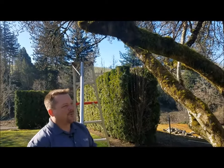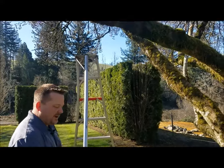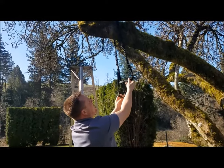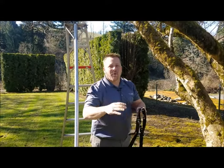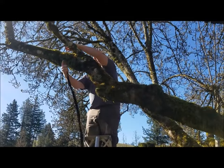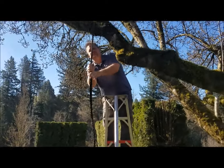We've got our branch here — this is adjustable from about 8 to 12 feet. For a low connection point, you can often hang this right from the ground. The big loop goes around the tree — just flip it up over, grab that bigger loop, pull it down, run the smaller loop through the big one, and it will cinch right up. We have a higher connection point for this demo to show all the height adjustment rope options, so I'm going up the ladder. Wrap the big loop around the branch, pull the rest of it through that loop, cinch it up nice and snug — that's the first step of installation.